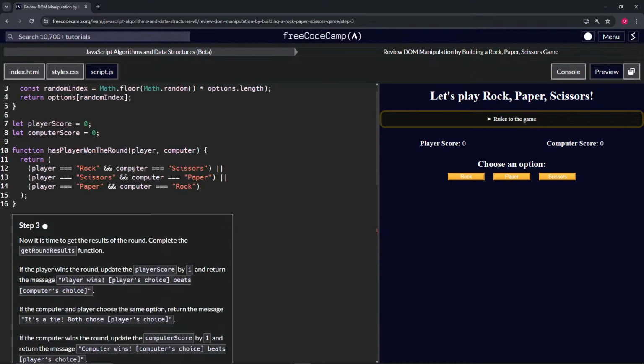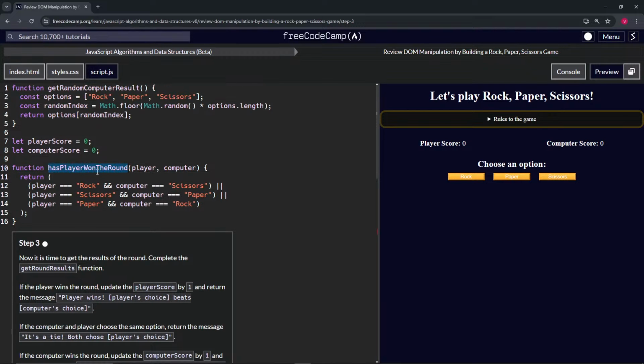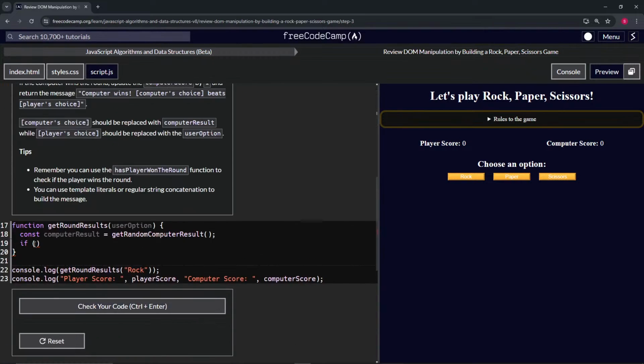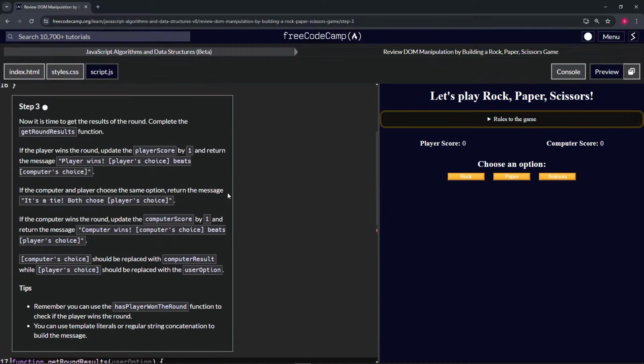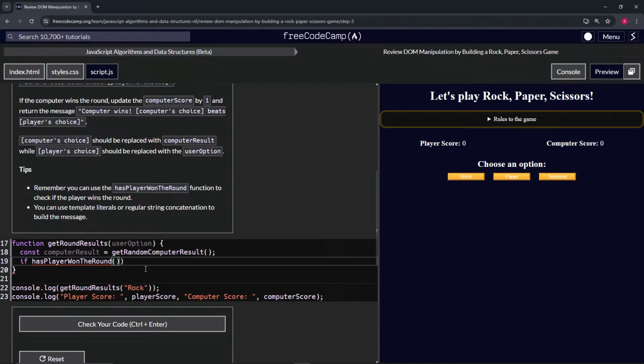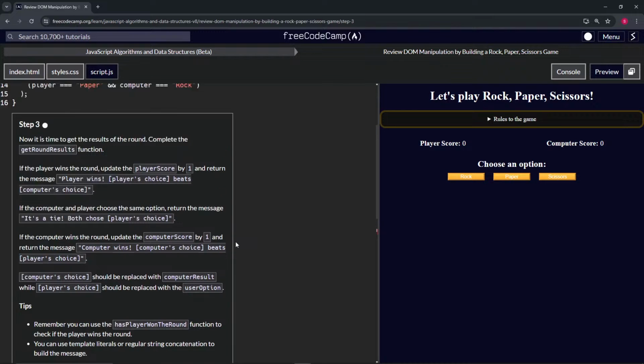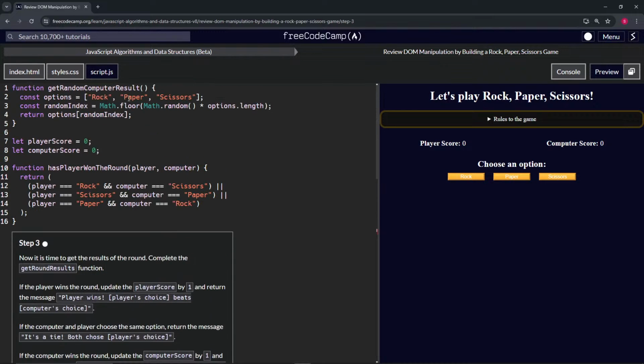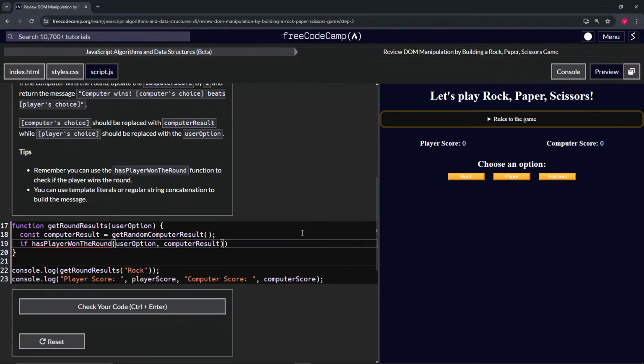So if, let's grab this, if has player won round, and let's have the first thing be user option. Okay, the first argument will be user option inside of here. So user option, let's grab this, comma, computer result. Okay, get random computer result. Did we do that already? Yes, we did that already. We're on step 3. Okay, cool.